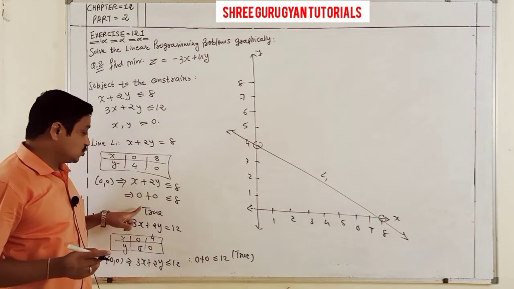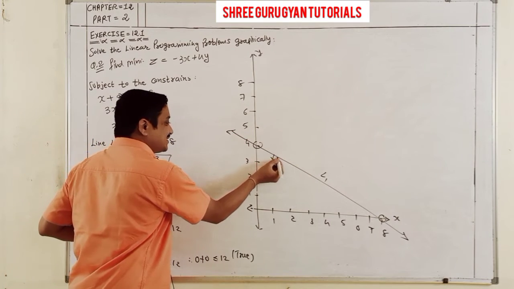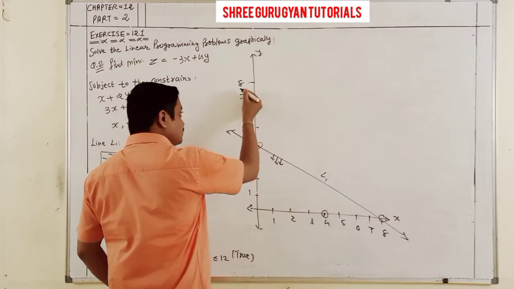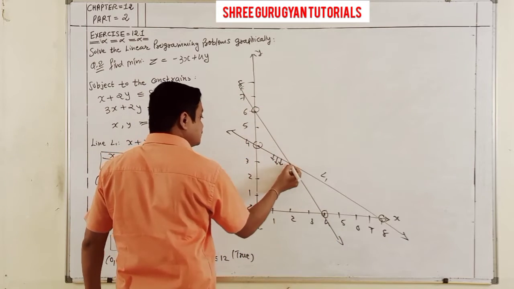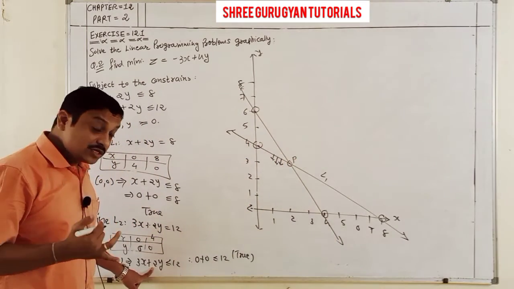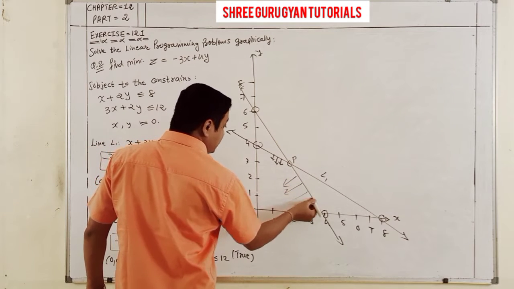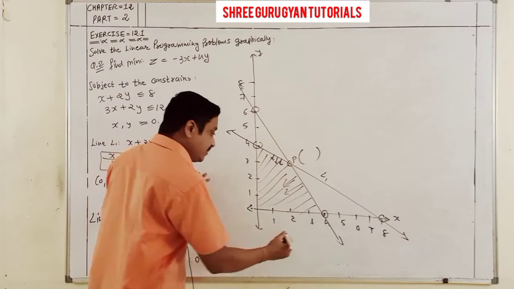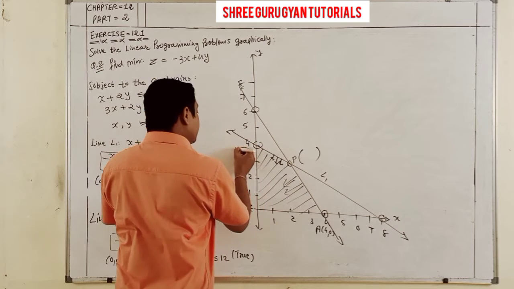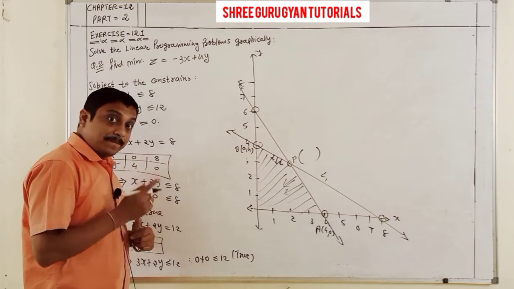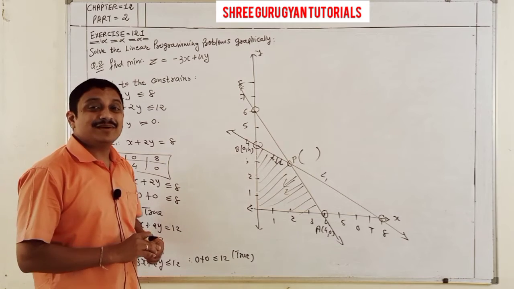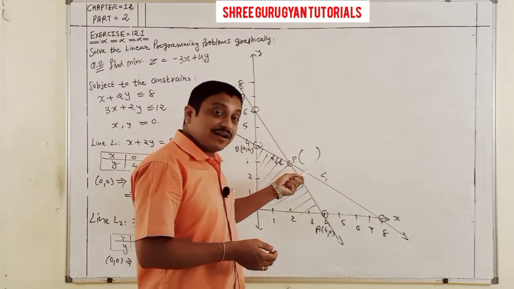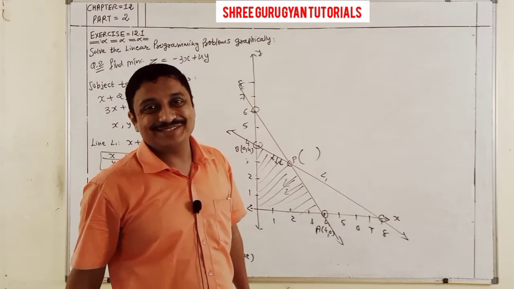Check your graph, it's towards the origin, this side, students. Second, (0, 6) and (4, 0) give line L2, and the graph is again towards the origin, this side. Finally, your answer is point A (4, 0) and point B (0, 4). Here you can also derive the intersection point by the simple elimination method, and then I will go to my table values.